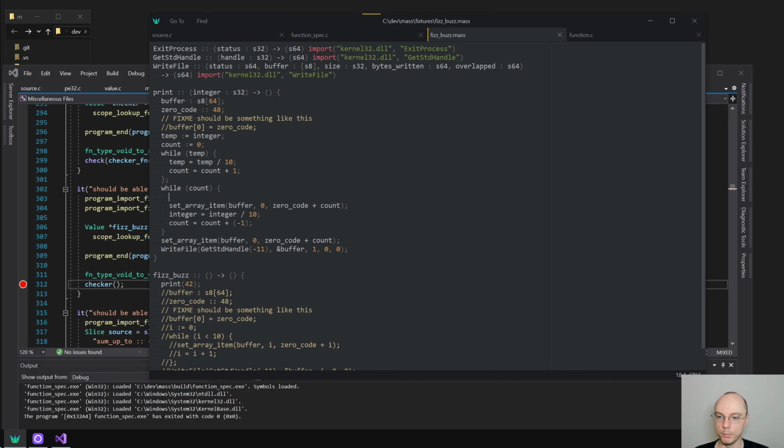Basically, we want to get the remainder. So we say digit is integer percent 10.